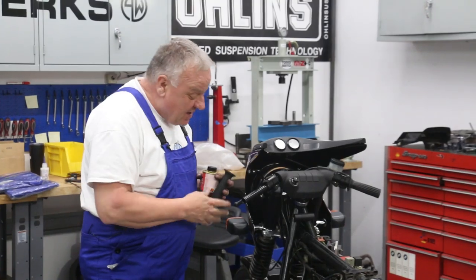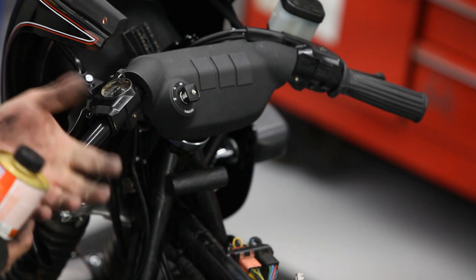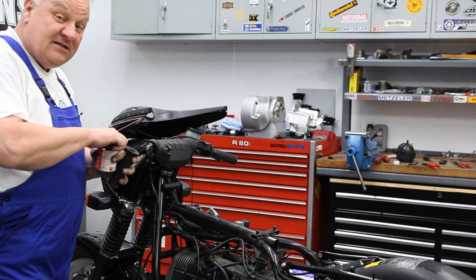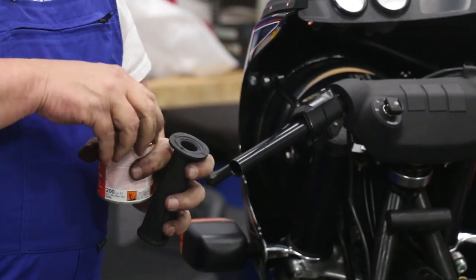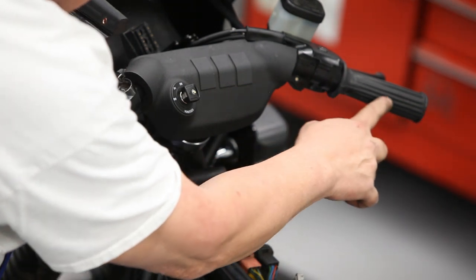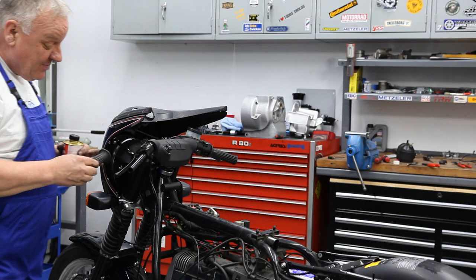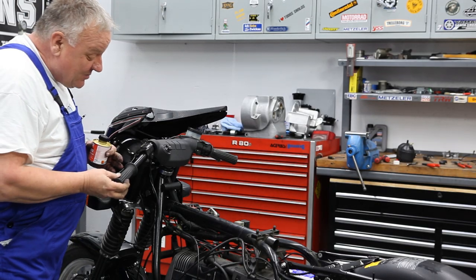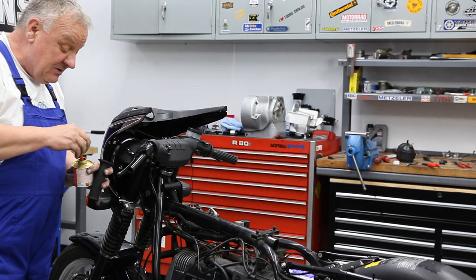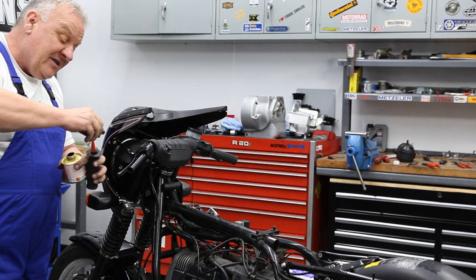Okay, I'm gonna use the Liqui Moly rubber glue to put the grip on. There's a lot of different ways you can do that, different types of products, but this works pretty well. And so I take note that the seam on the grip here is facing the back. And so when I put the grip on there, I'm gonna want that seam in the same way because I like things to be very symmetrical. So just put a little bit on the inside of the grip.